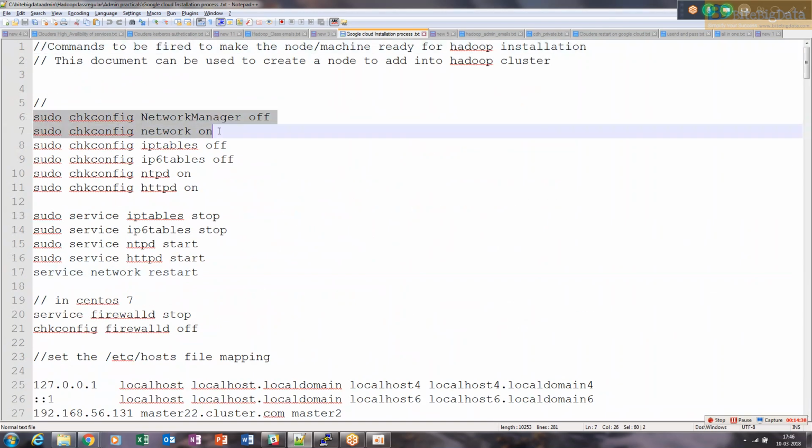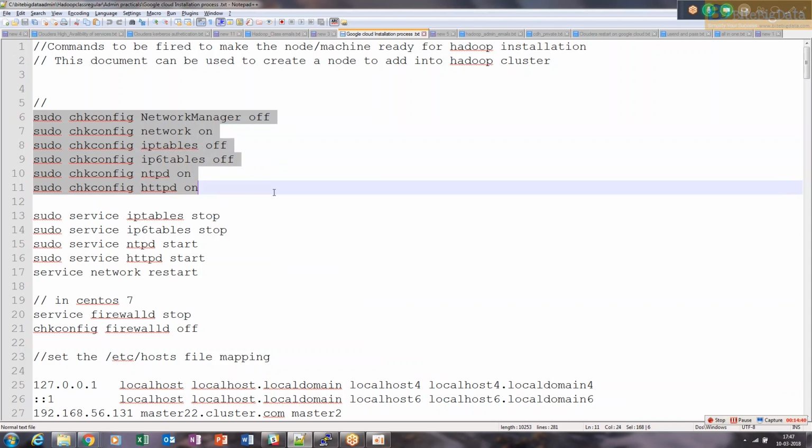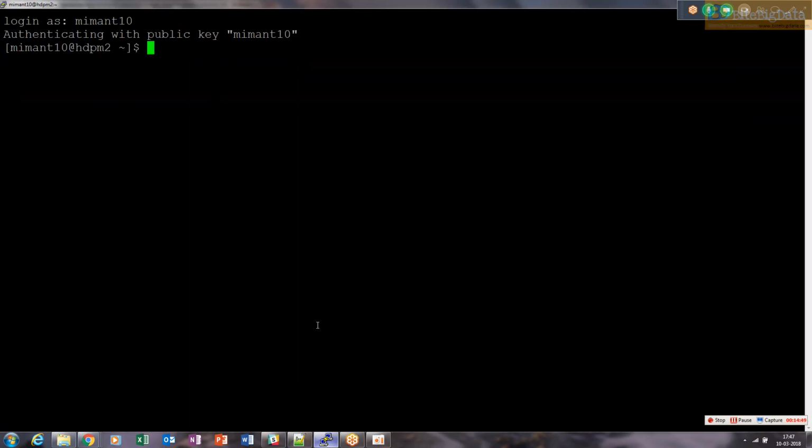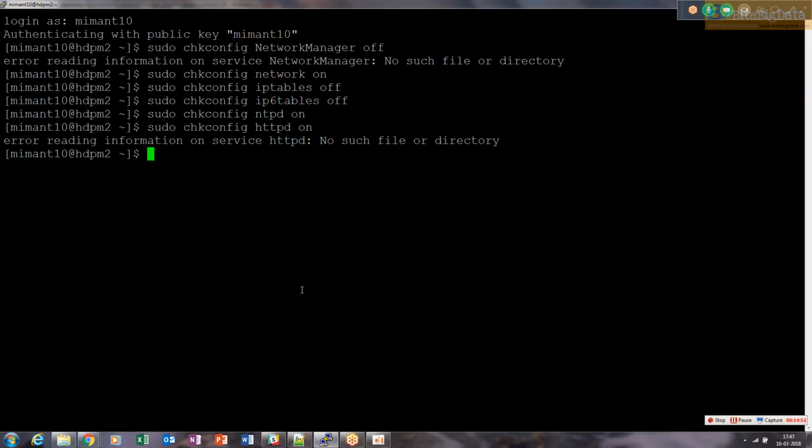You can do sudo chkconfig --list, all this over here on this one. Whichever services are there will be automatically turned on and off.